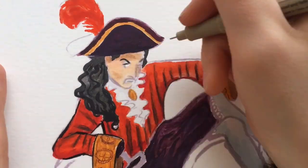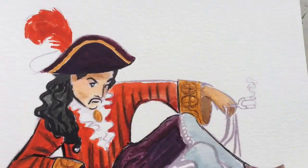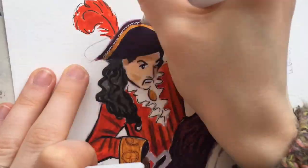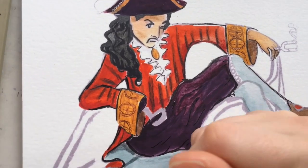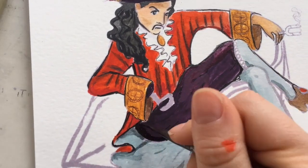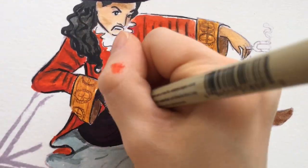I had so much fun adding in the details to his costume, and once I started going in with my pen, it really started to get the effect that I wanted. It was important to me also to make the lines varied in thickness because that also helps to create the look I wanted in my original sketch.